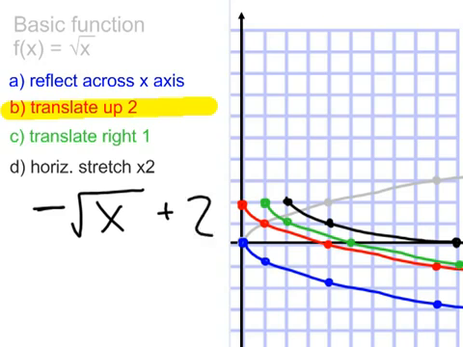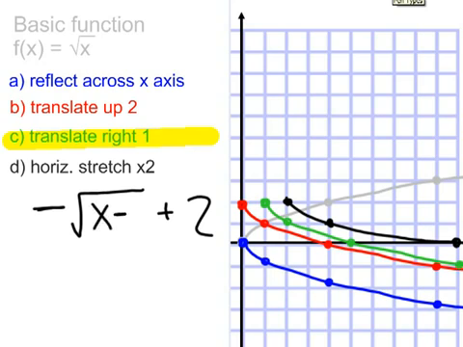Then we're going to translate right 1 unit, going to the green graph here. And you may remember, I hope you understood in the class discussion why this is counterintuitive. You're not just memorizing, you're understanding why this is. So we erase that x, and we replace it not with x plus 1, which our intuition would tell us, but with x minus 1.